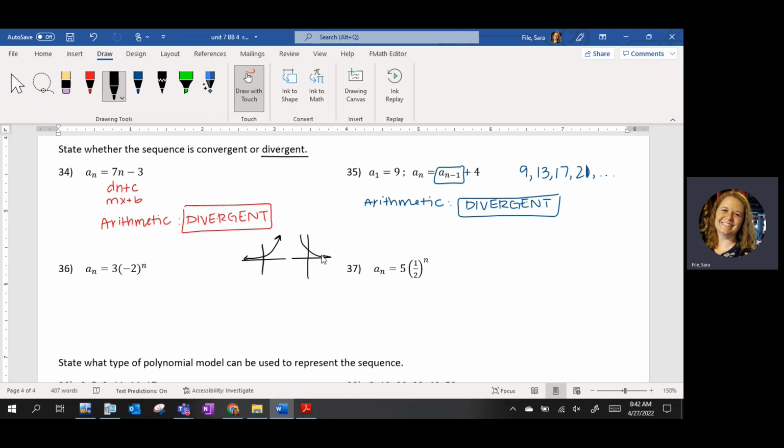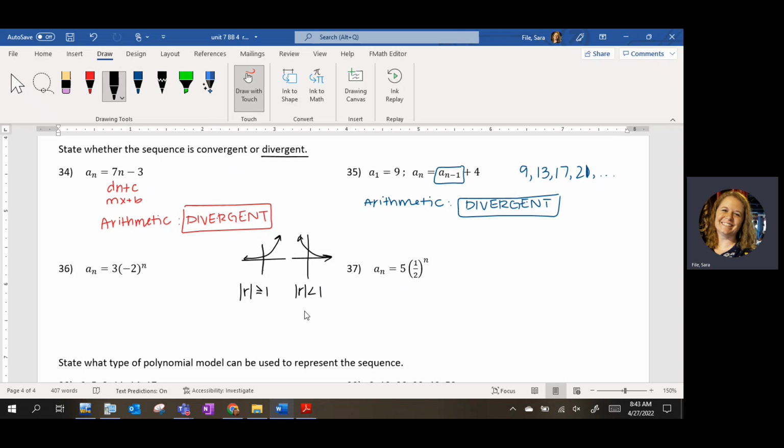Like what if it came this way? Okay, and it converged down to the horizontal asymptote. That would be convergent. Do y'all remember what we said, how we knew which one it would be? If it would be divergent or convergent? We said it all depended on R. The absolute value of R was either going to be less than 1 or greater than or equal to 1. If it was greater than or equal to 1, we said it would be divergent. But if it was less than 1, we said it would be convergent.